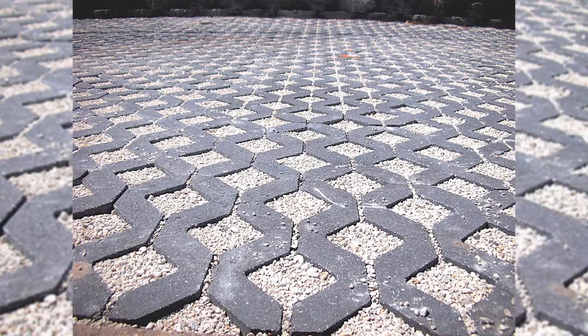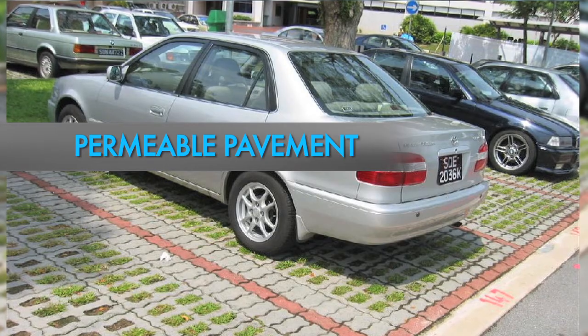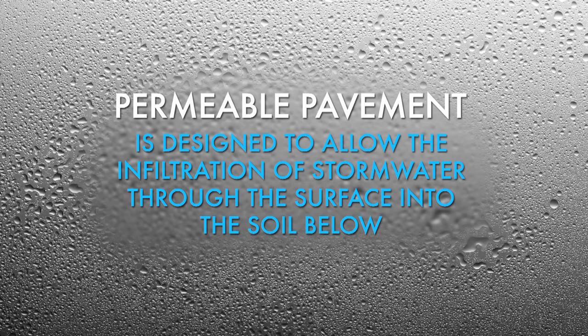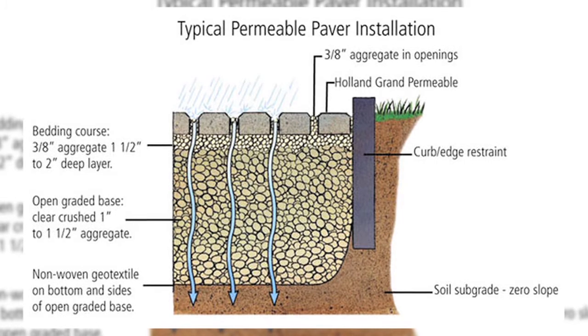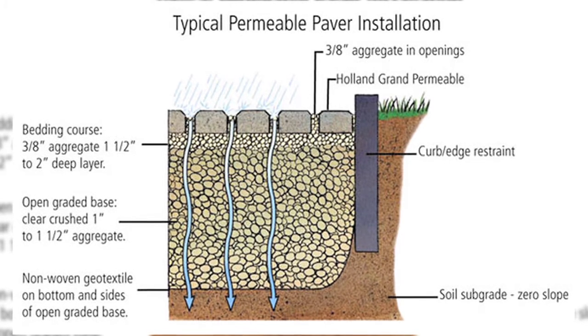You've probably seen this next stormwater management structure and not even realized its function. It is called permeable pavement. Permeable pavement is designed to allow percolation or infiltration of stormwater through the surface into the soil below, where the stormwater is naturally filtered and pollutants are removed.